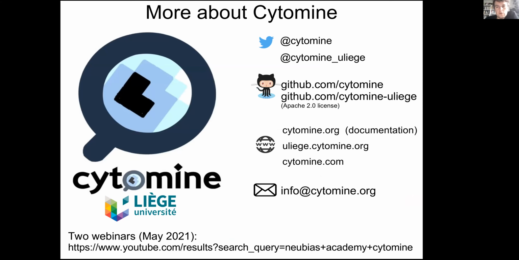If you want to know more, we have a Twitter account. Of course, the source code is on GitHub. It's Apache 2 license. And we have the website with the documentation. And I also want to let you know that this year we made 2 webinars. They are more than 1 hour long, and the second one is specially dedicated to data scientists. So with this, I'm open to your questions. Thank you.